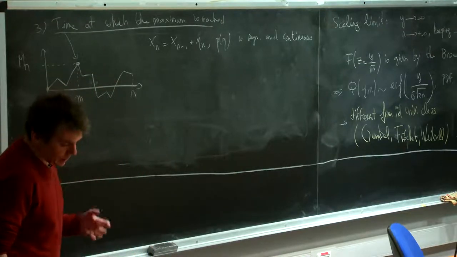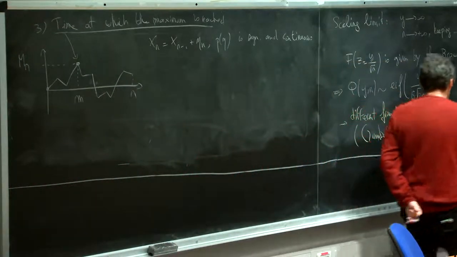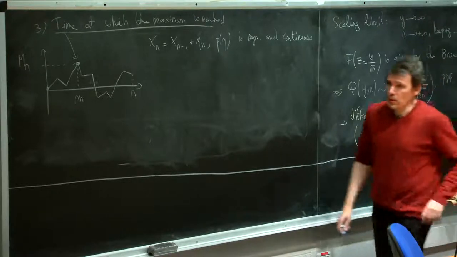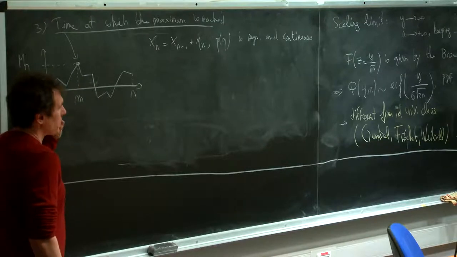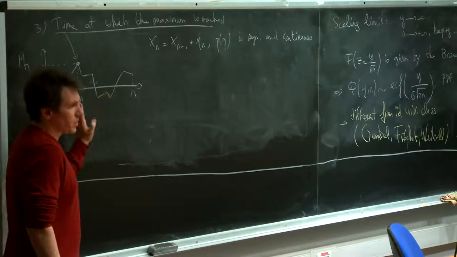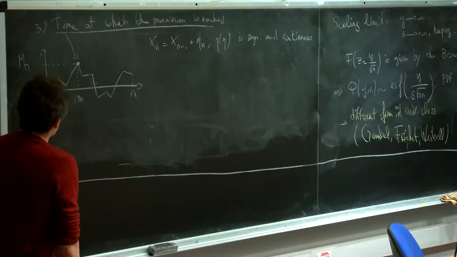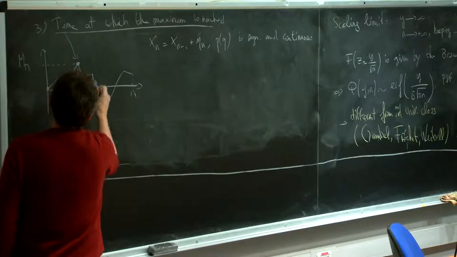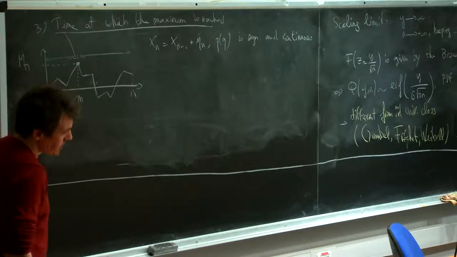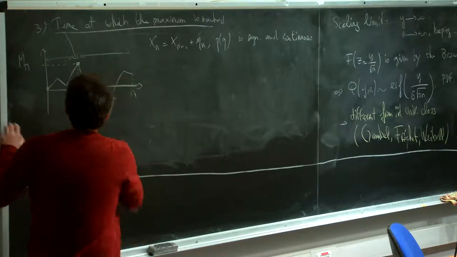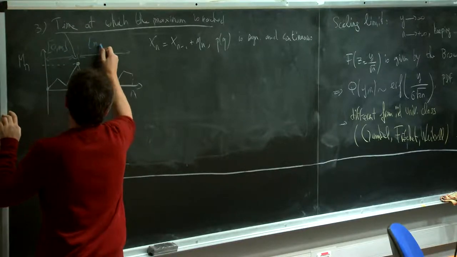do some construction that is very useful when you look at random walks. You just separate it into two sides: the first side, which is before the maximum, and the other one, which is after the maximum. So let's just look at these two parts. I just divide it into these two independent segments. So I have here the first, 0 to m, and m to n.